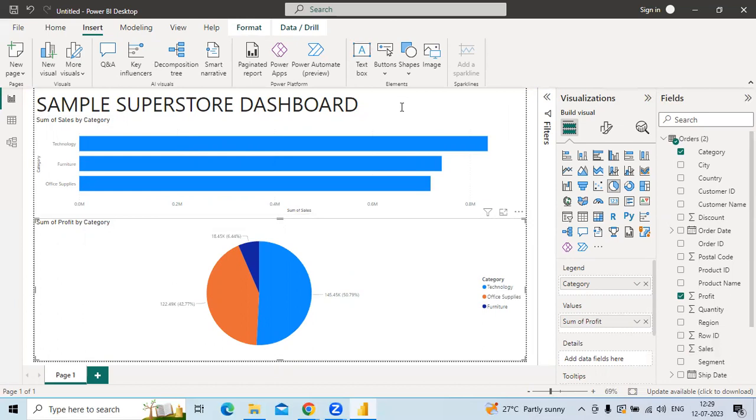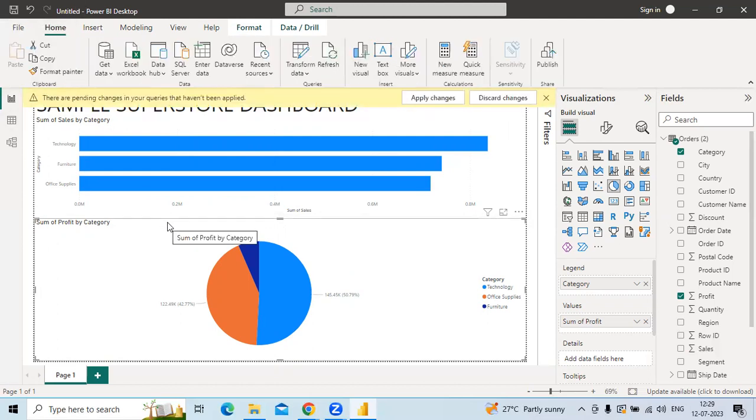So this is just an introductory part where we have seen how to download the Power BI desktop from the website powerbi.microsoft.com and how to open the Power BI desktop. After opening the Power BI desktop, we saw what exactly the interface contains, like a visualization pane, fields pane, and on the left hand side we have seen the three important views, that is report view, data view, and then model view.